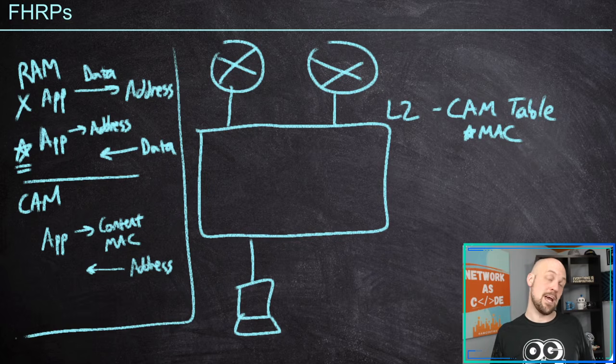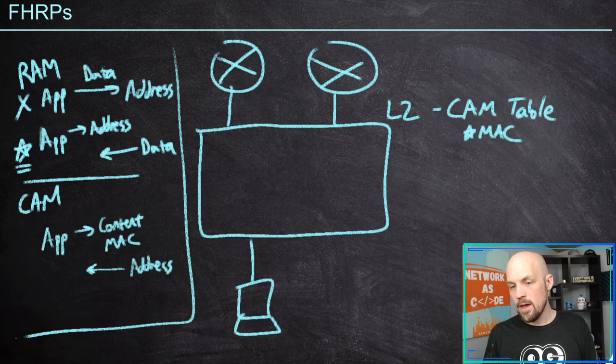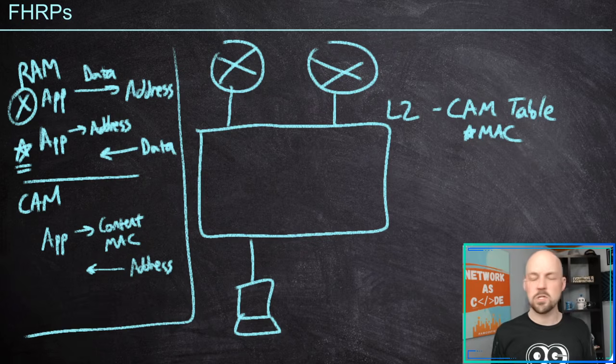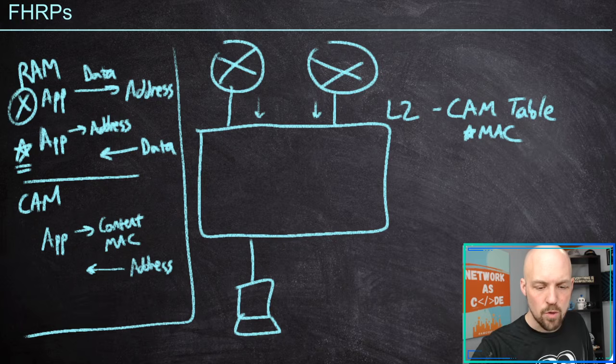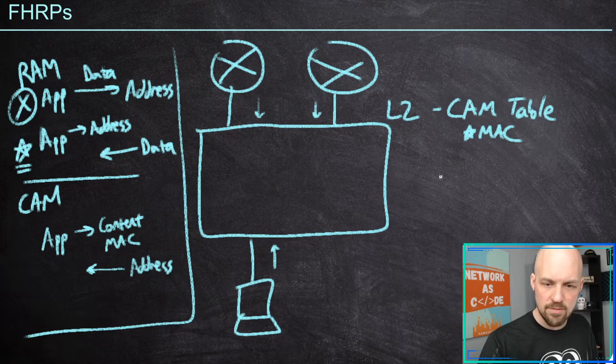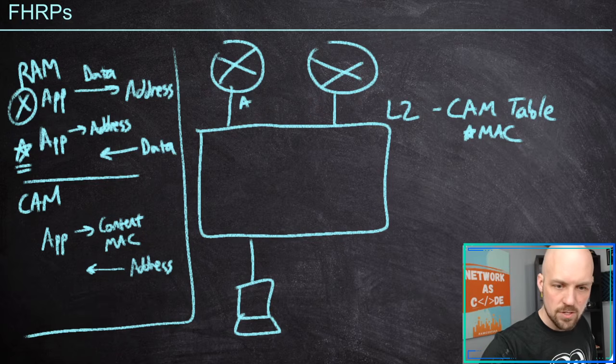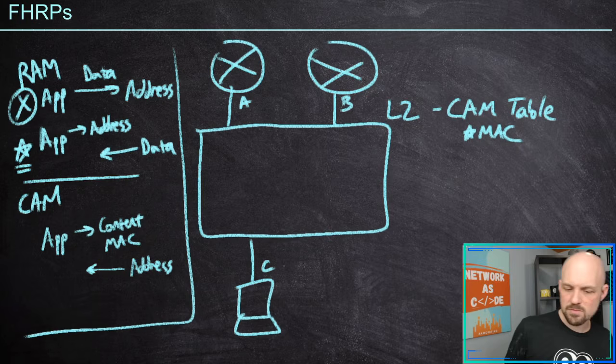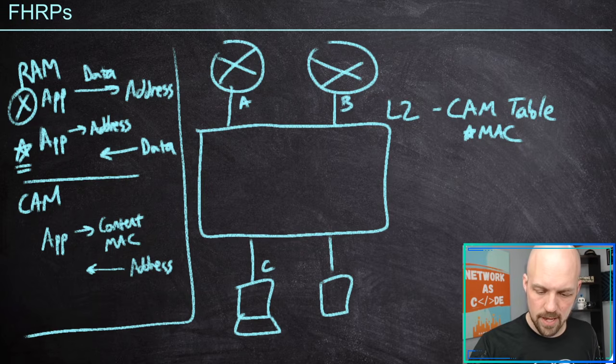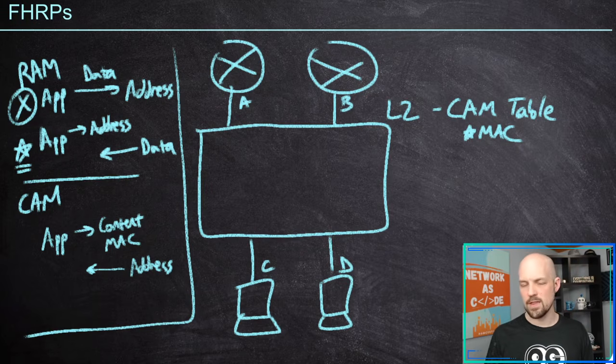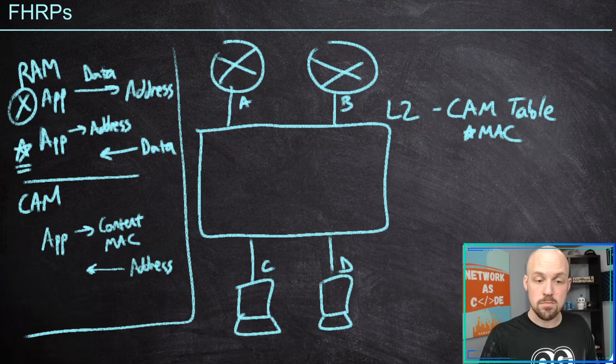So we have this CAM table, content addressable memory table. And this CAM table gets populated. Remember, we said we skipped this phase up here because the switch is doing that. But really, as packets get sent, this CAM table is getting populated. Let's say this is MAC address A, this is MAC address B, this is MAC address C. And let's go ahead and give us a 4th host, because we'll need that in a second. Meanwhile, let's also call these ports 1, 2, 3, and 4.